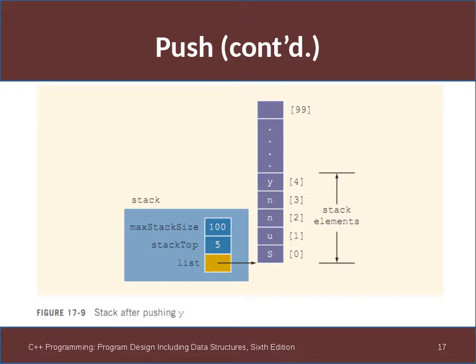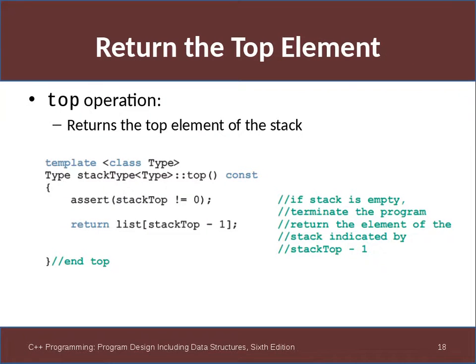So here, they pushed 5 elements. What was the order of pushing here? What got pushed first? S. Then U. All right, someone besides Caitlin. The third one, whatever that is. You have to be a different person each time. So Eric said N is the third one, correct? The fourth one? N, all right, and the fifth one? Y, thank you. Wow, class participation. We gotta get class participation going.